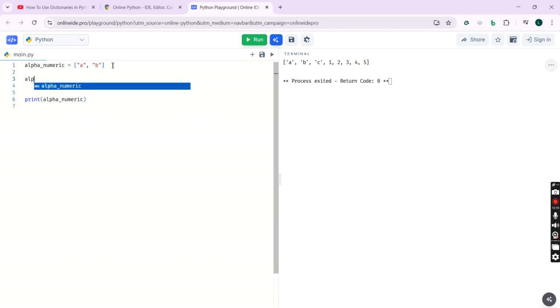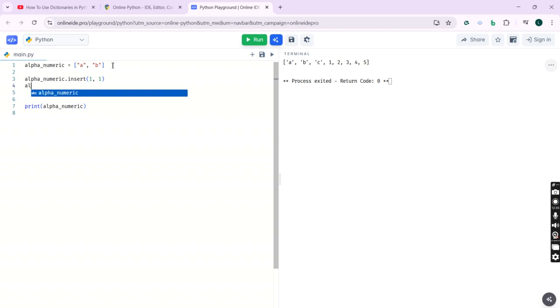So we can just say alphanumeric dot insert. The index is 1, okay, and what I'm adding is 1, right? I can also add 2 if I want, dot insert. Now at this point we have 1 here, so we already have 0, 1, 2, then 3.